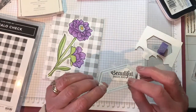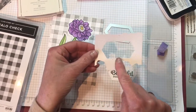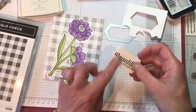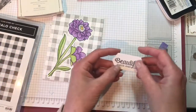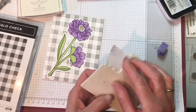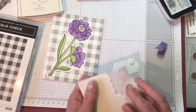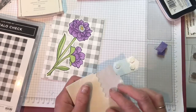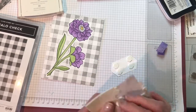The great thing with the Stitched Nested Labels, not only does it make a stitch on the outside of the cut, but also on the inside of the cut. So you have two options to use that. I'm going to go ahead and pop this up with some dimensionals. Make our sentiment really stand out. One in the middle so it doesn't sag.